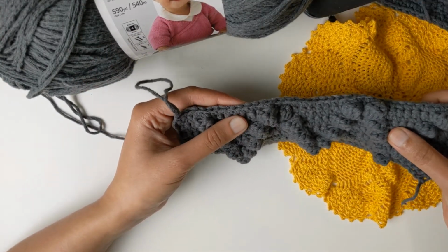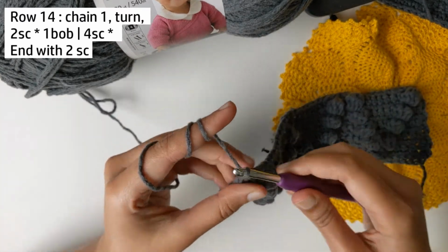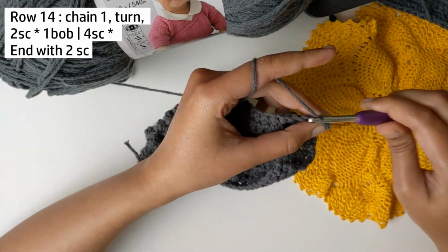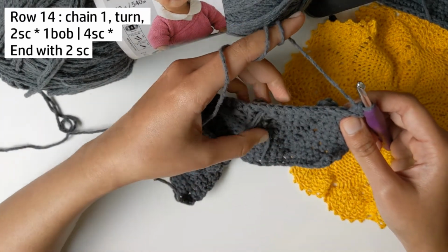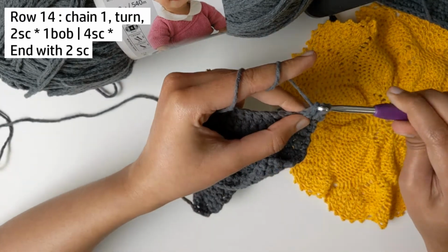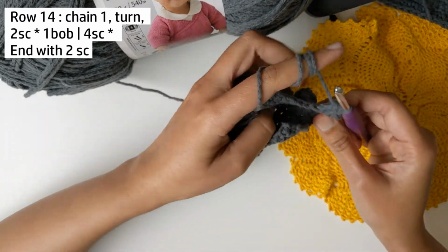At the end of row number 13, I am at the middle of my diamonds, and let's proceed ahead to row number 14. For row number 14, chain 1 and turn your work, and I'm going to start with 2 single crochets. And your repeat pattern for this row is going to be a simple bobble stitch, 4 single crochets, 1 bobble, 4 single crochets, and this is the easiest row in the whole pattern. So let's do 1 bobble, and 4 single crochets and then another bobble stitch.